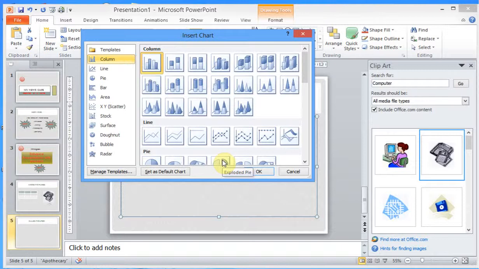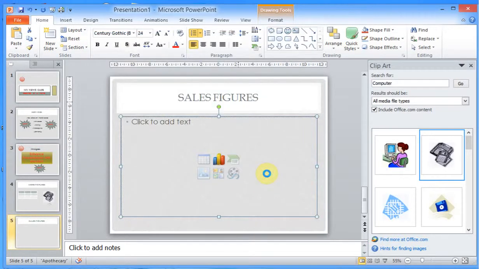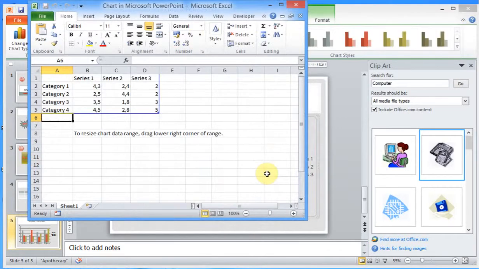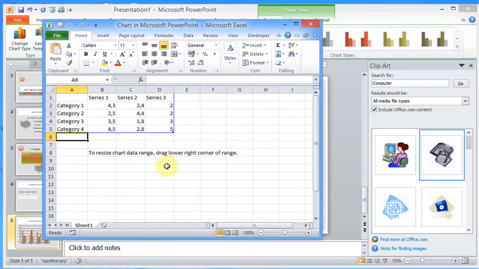But in this little example, we're going to actually see how you can quickly do a graph in Microsoft PowerPoint. When you click on there, you will see that Microsoft PowerPoint will give you the data sheet in an Excel format. Now, previously, for the purpose of this training, I've actually compiled figures based on the sales in our internet cafe. So you would ideally go in and change these figures here to suit you.